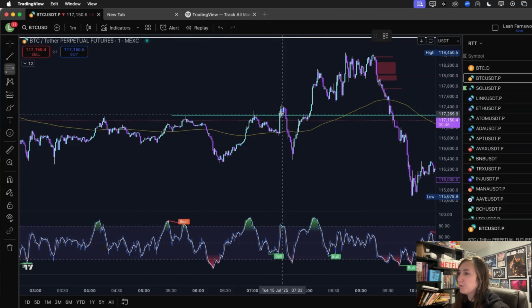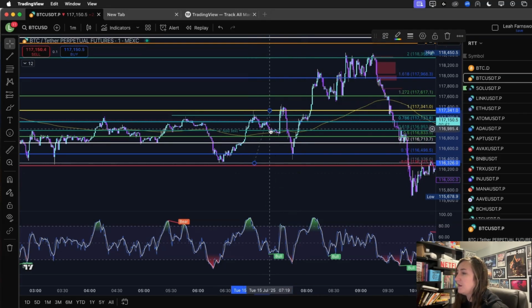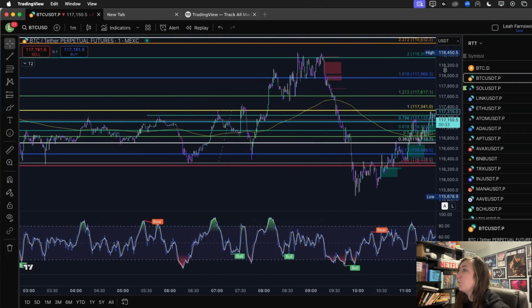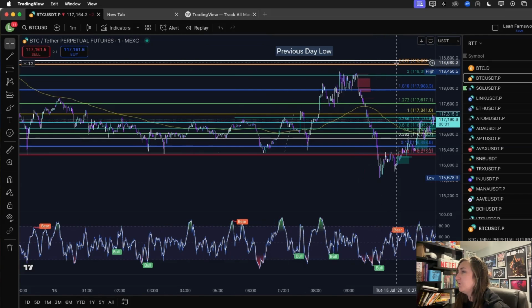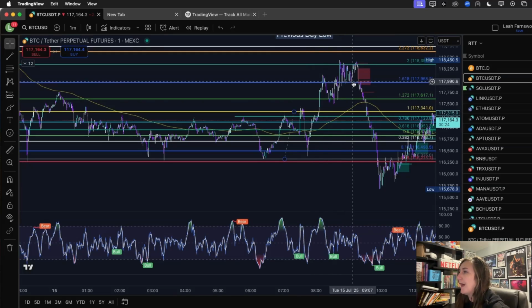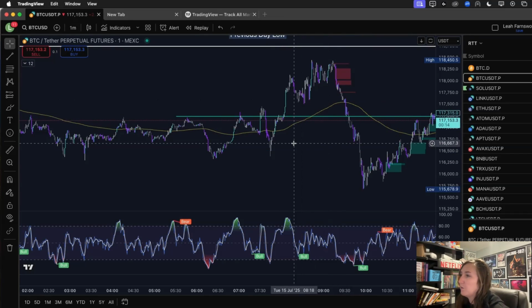Now, if you're drawing your fib retracement as well, say we're drawing it. So you'll see it came down through our 0.618, 0.5 level, and then shot right through to our take profit levels around that 1.68, that 2 level, which, funny enough, this 2.272 lines up almost perfectly with our previous day low. So this is why we're trying to take profits at these levels. You can either scale out your position, maybe 50% here, 50% here, 50% here, however you want to do it, or you can trail your stop loss up. So that's what we're normally working with.